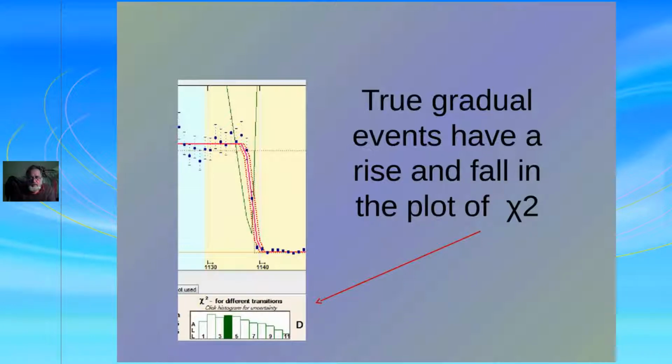There's the issue of how do you identify stars that you've got physical diameter effects. Where you've got a real stellar diameter effect in there, the chi-squared plot down the bottom will have a shape somewhat like this, where it will rise and then fall.